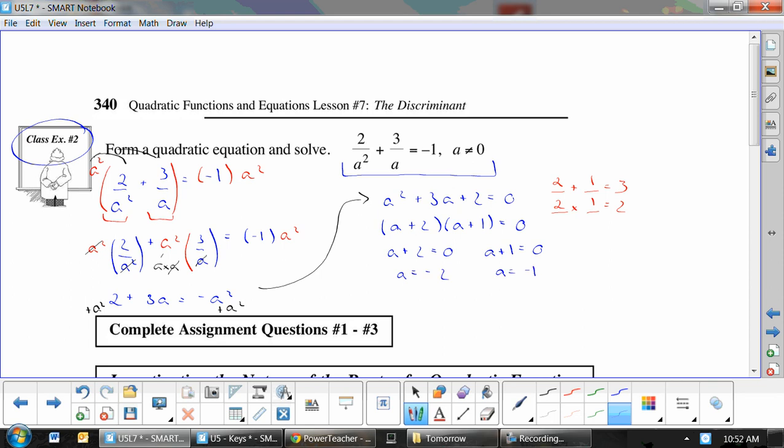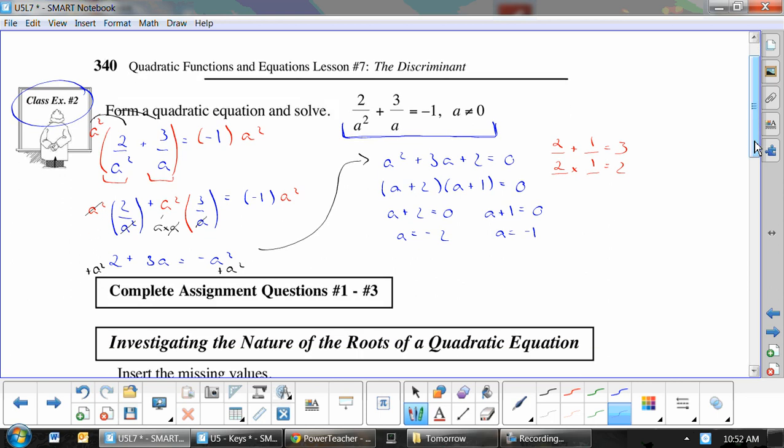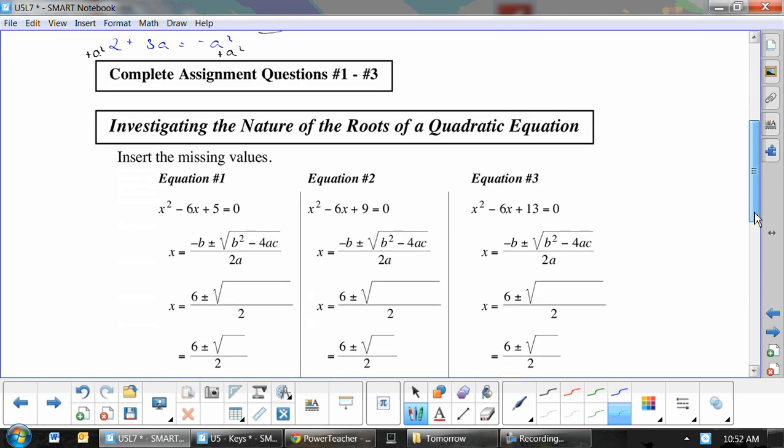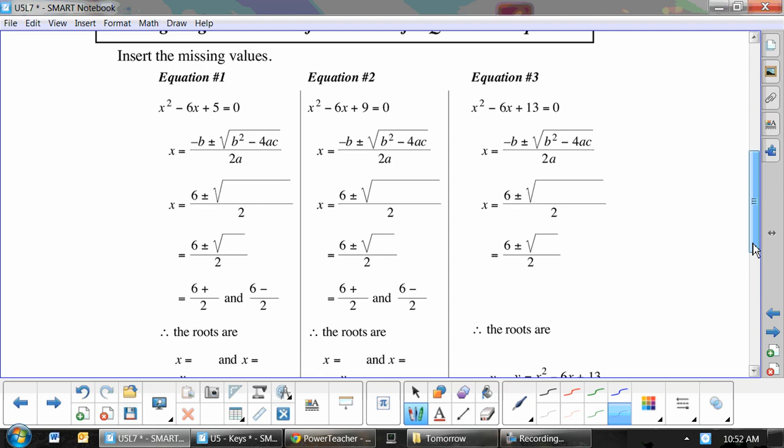Okay? So now there's not really any quadratic equations out there that you can't solve, right? Even if you get something where our x term, or in this case our a term, is part of a fraction on the denominator, you now know how to solve these as well. So we're going to move on to this part.